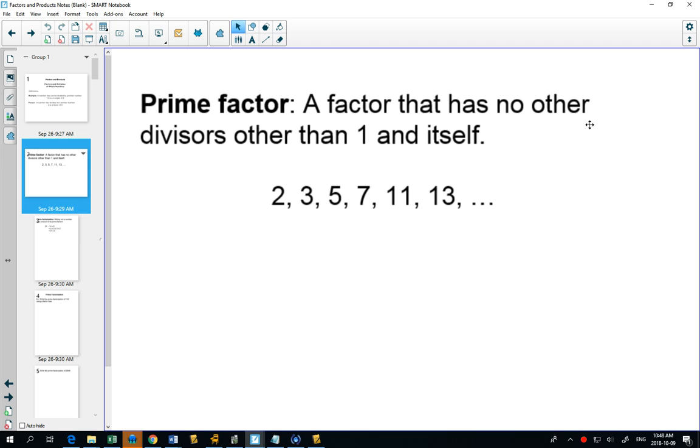But how do those passwords work? And what are some of the ideas behind it? Now, to simplify things really easily, we might have something like the code is out there that it is 143. This is for Emma's bank account. And she has to provide one of the factors to check that the code is right. So when she enters her password, she says 143 is 11 times 13. So her password goes in as 11. The computer checks that the other password is 13. The numbers work. They let you go on.